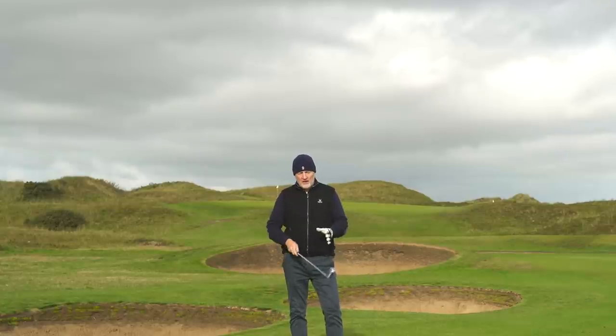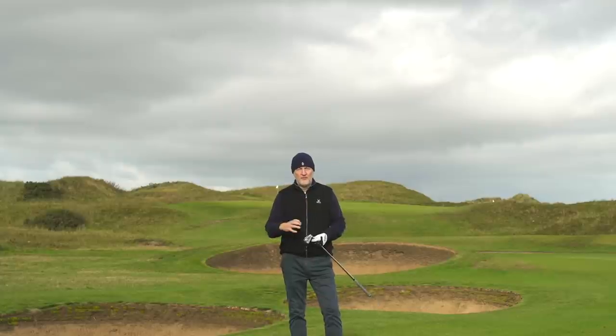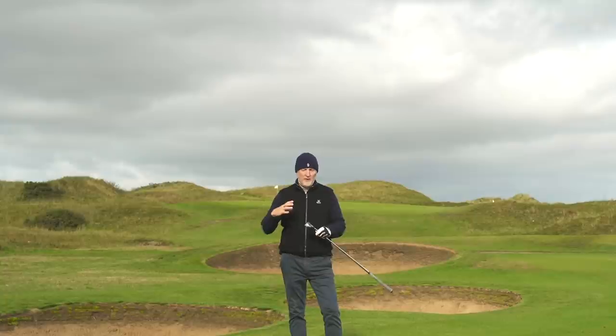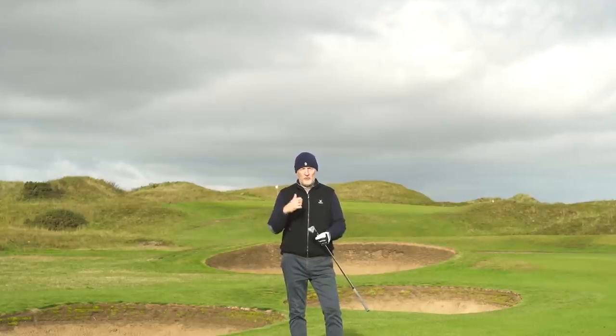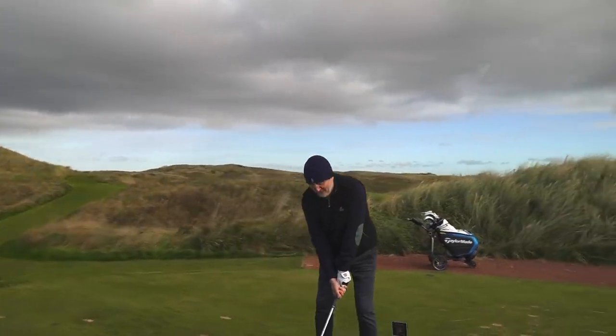It's got a great look from above — not overly bulky, appeals to that players market — but then it's got the forgiveness of tungsten weighting in there. You've seen the ball flight: still strong and powerful off the face, really ticks every box. Apart from just one: the price point. This product comes in at the higher end, even compared to the PXG at number five. That's where I'd only mark it down — otherwise it'd be in that number one or two slot. Really really nice effort from Titleist on the T200s, and that's why it sits at number three.